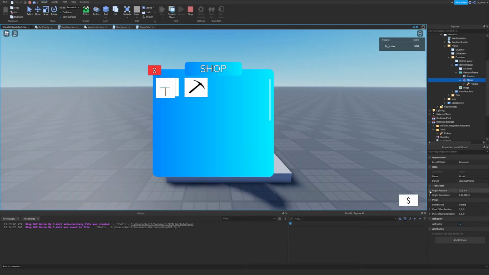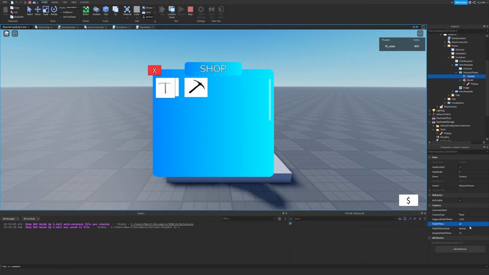Let's go to the model, and for the position, remember how we have it as -1.5? Maybe we just want it at 1. And as we can see, that moved it up a little bit. So if we hit that with 0, that looks like it's centered perfectly. And honestly, with the camera, we could probably go to like a 10 now. Oh, we might be able to go a 7 would, okay, I would say 8, and 8 is perfect.